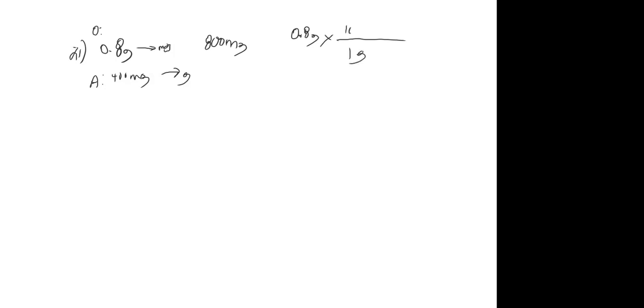1 gram is equivalent to 1,000 milligrams, and that's how I got my 800 milligrams. If you need practice, that's somewhat of why these questions are asked this way. Or you can just move your decimal 3 to the right. That's what I do. Then when I'm solving this, it's desired over have: my 800 milligrams over my 400 milligrams, times the 1 tablet gives you 2 tablets. So you would give this person 2 tablets per dose, 4 times a day.